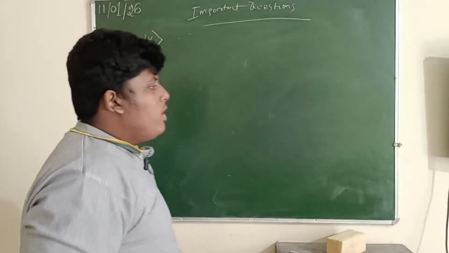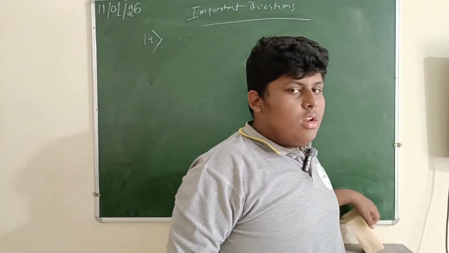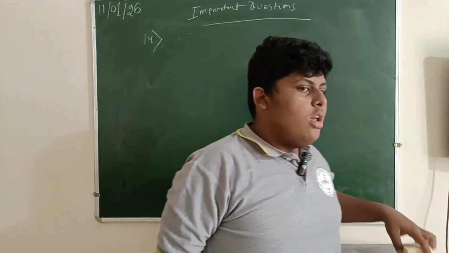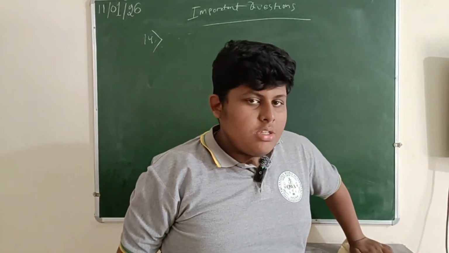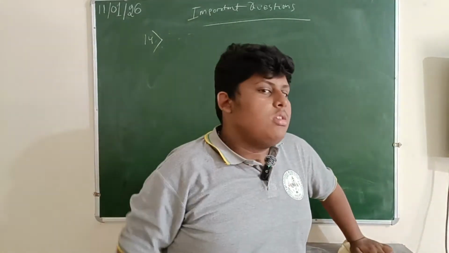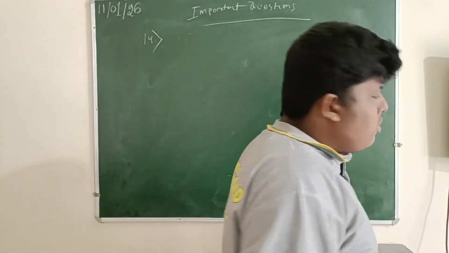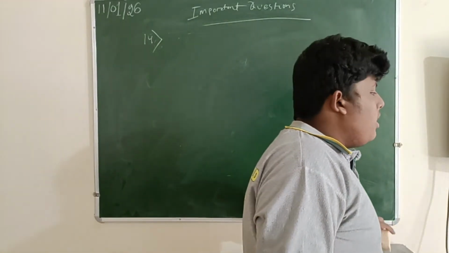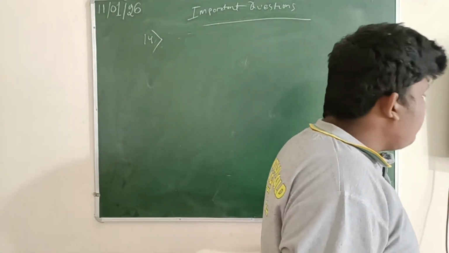From LPP, we will do only one question. Then I will give 2 to 3 homework questions: one from LPP, 2 from derivatives, and another from limits. So this is going to be the last question of our class. After this, I will give 2 to 3 homework questions. You will solve them and write the answers in the comments below.